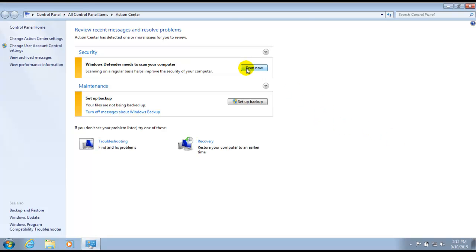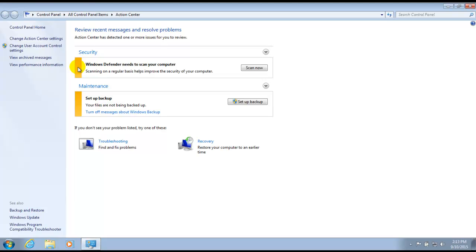Like Windows Defender, I haven't scanned in a while. I can just simply click scan. That'll scan the computer, and then this warning message will go away because I will have satisfied the requirements. Now if the issue was critical here, instead of this yellow bar, I would have a red one that would flag to me, hey, this is a critical issue and you need to look at it. Such as, let's say I didn't have any virus protection on this computer, then I would probably have one there that was red and says, hey, you need to get some virus protection on here before something happens.